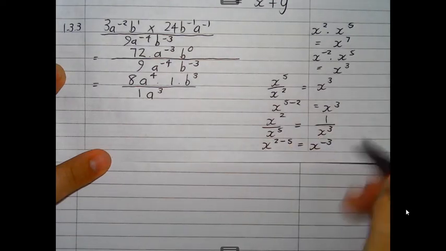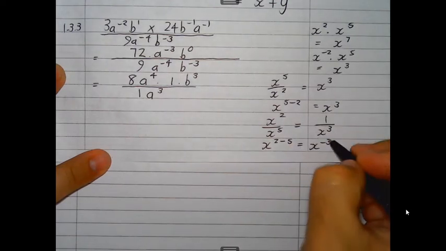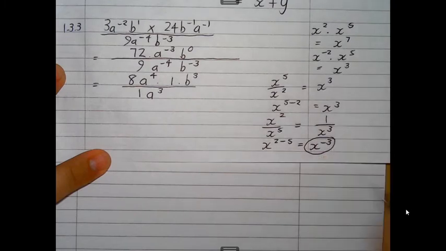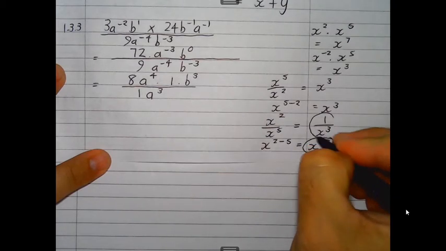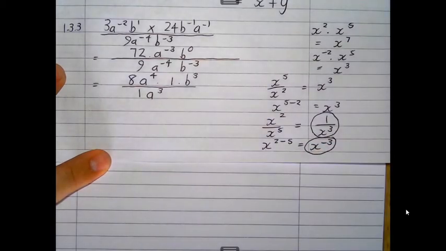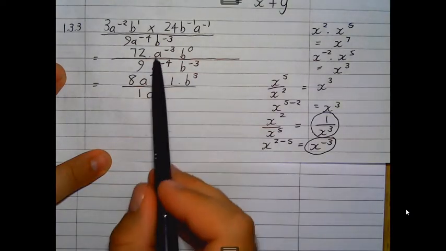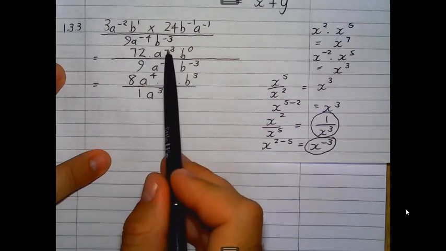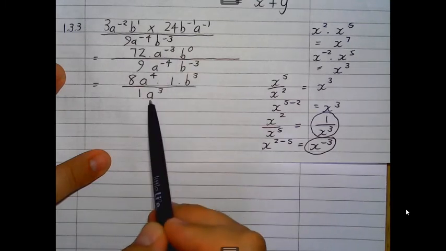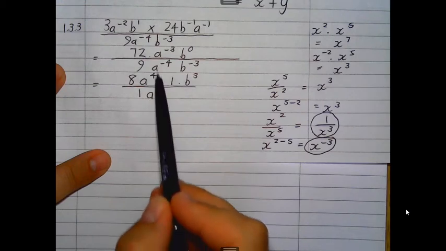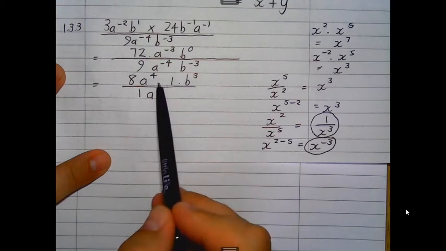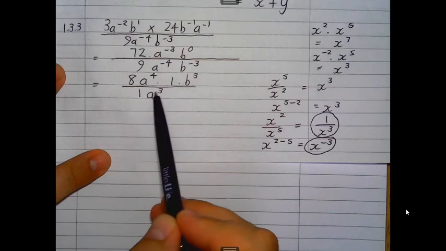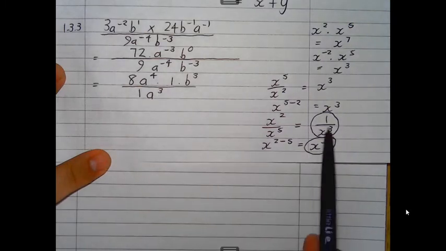So what I've basically just proven to you is that x to the power negative 3 is the same as 1 over x to the 3, right? And that's what we've just done over here. Look, a to the power negative 3, we didn't want it over here with a negative, so we sent it to the bottom, and it became 1, so there was still a 1 up at the top, over a to the power 3, just like this example over here.